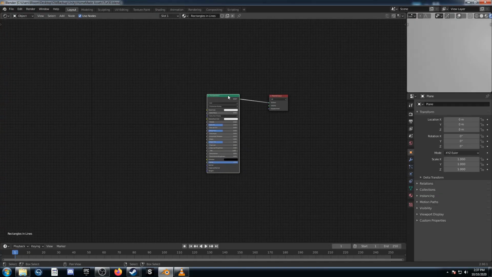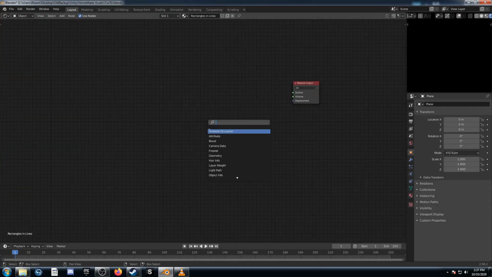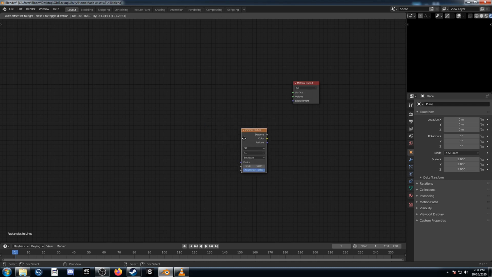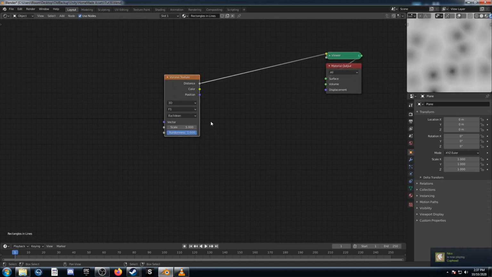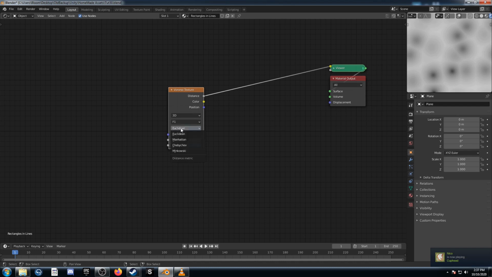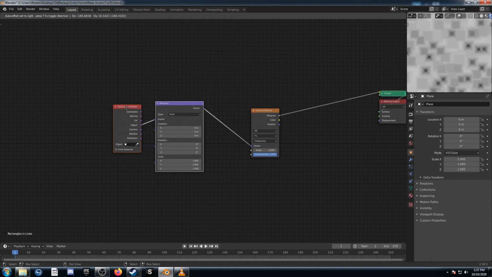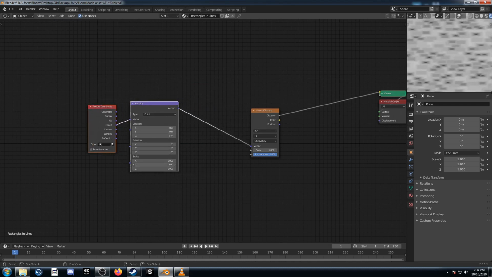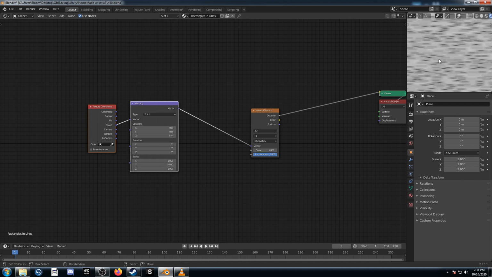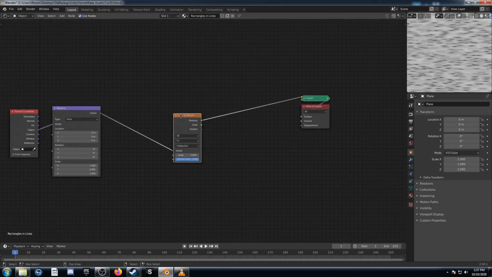On to texture 3, let's get rid of this principled BSDF again here. I'm going to bring in a Voronoi. So we want some rectangles. I'm going to bring in this Voronoi and change it to Chebyshev, because that gives us squares. And we can hit Control T, change this from object, and let's change the scale on the Y to 5. So that gives us these rectangles a little closer to what we want.